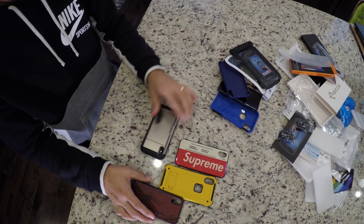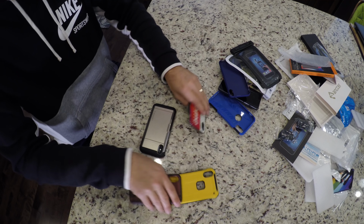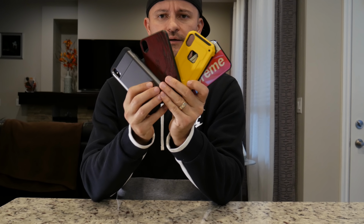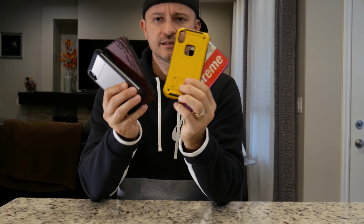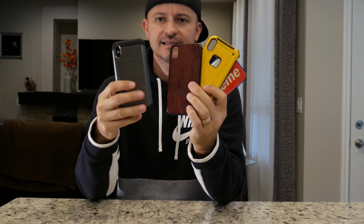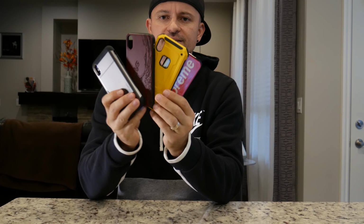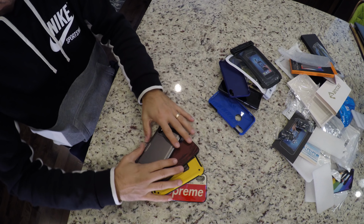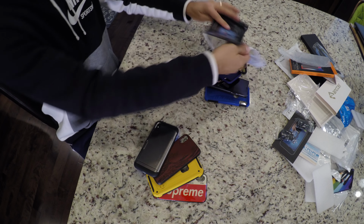Out of the 10 cases, we have 4 that I like, which are these 4. Supreme, this Nerf yellow, the wood green, and this credit card holder case as well. So these are the 4 that I like. The 4 that I don't like are these over here.